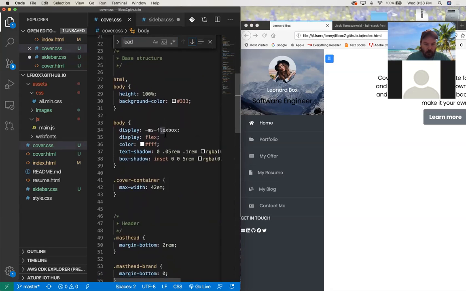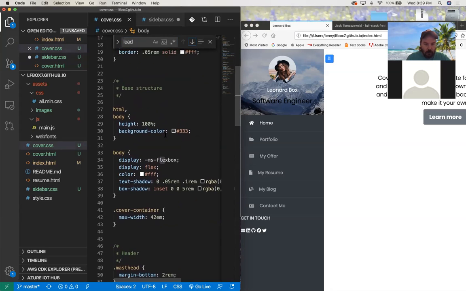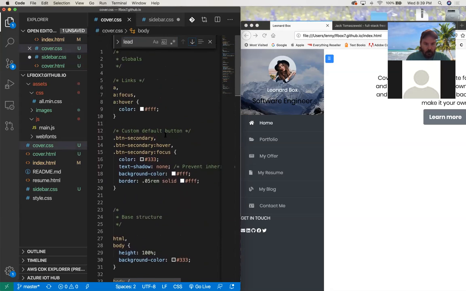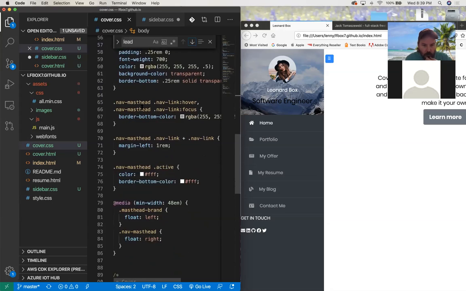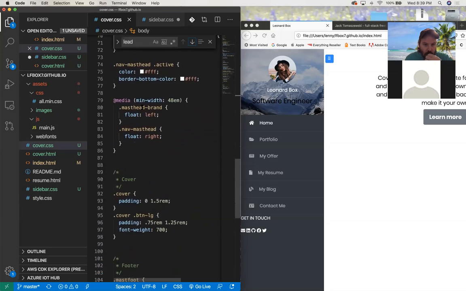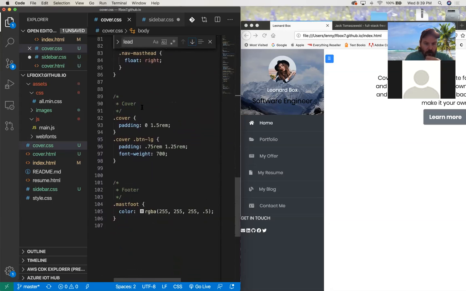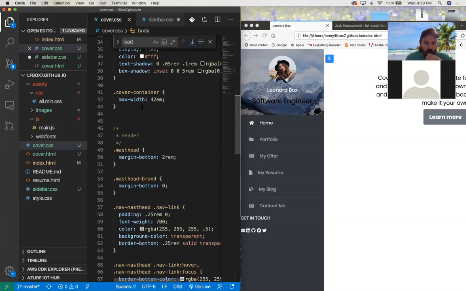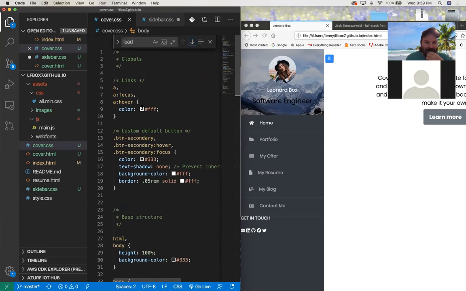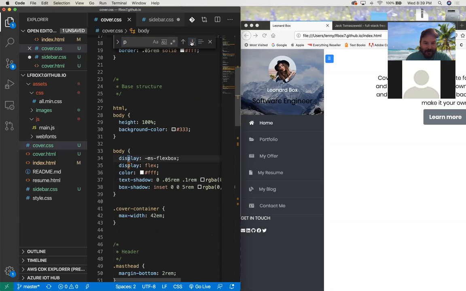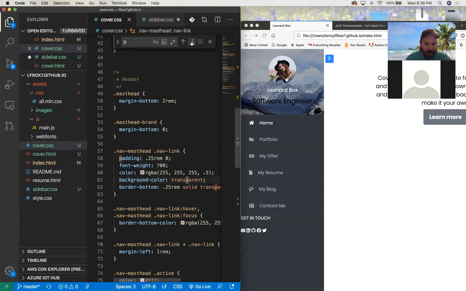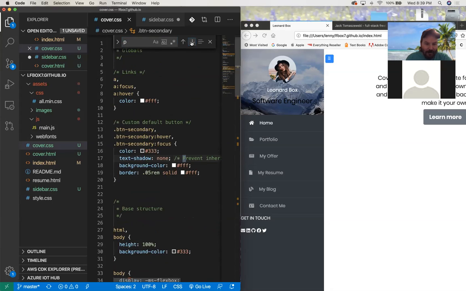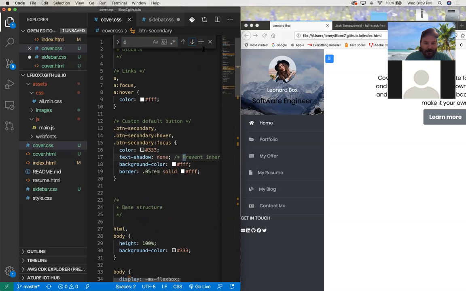Flex, channel. I don't see an H2, nor do I see P. Do you see P anywhere? Displays, padding, transparent, padding, no P tags, no lead. I don't know where he came up with this stuff.